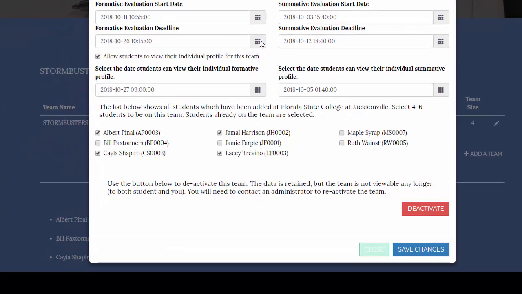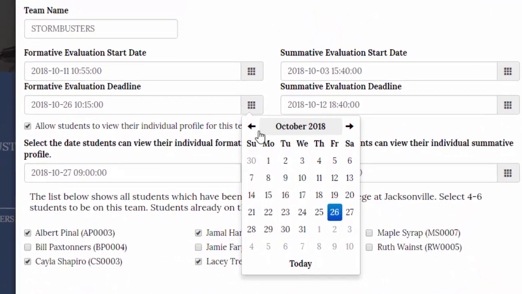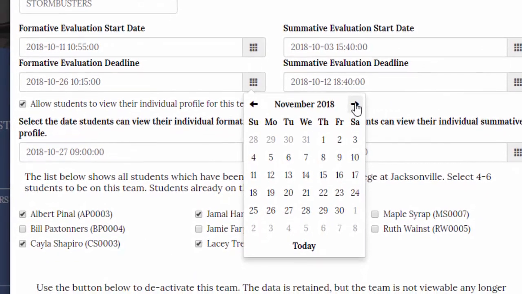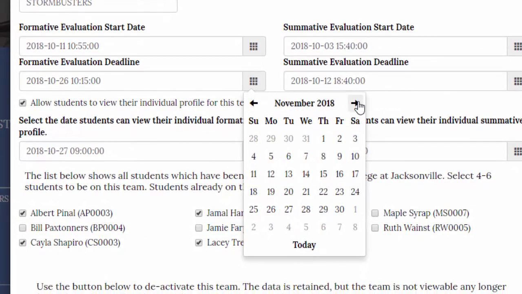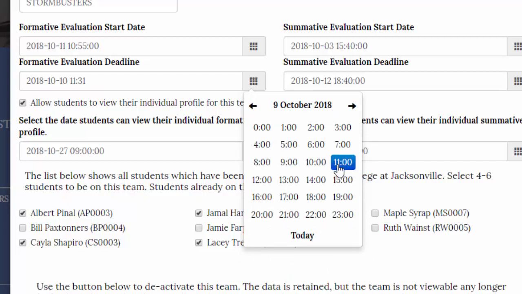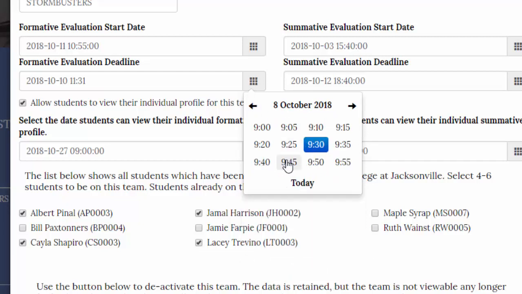If you ever have any issues with changing the time, if this ever gets off by year or some strange thing, you just go month to month here. But if it ever gets off by a different year, all you do is press the today button. Just press today, okay? And that'll take you straight to today, and that way it's a lot easier to go to either a different date or slightly earlier, slightly later.